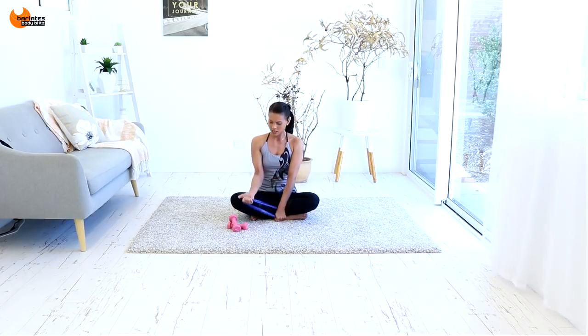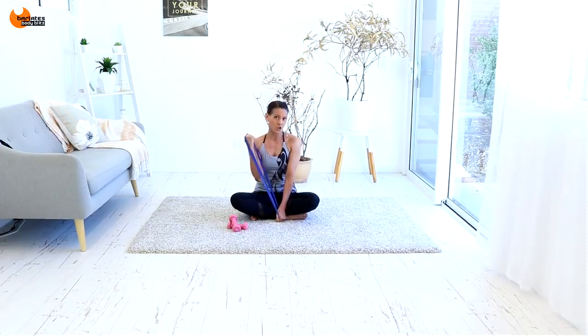Across and same side. Across and same side. So I'm just holding it down towards the mat so that I'm really getting enough tension there. But if that's too much tension, you can bring your hand up. So you choose where you want your tension to be. But the key is that it should be really tough at the top there, okay?